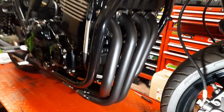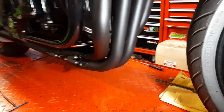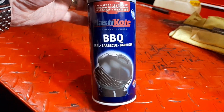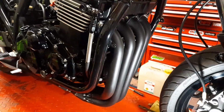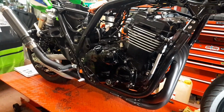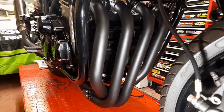I think it was definitely the right decision to do it in that satin black finish. And speaking of satin black finishes, as promised, here is the paint that I actually used. It's plastic coat barbecue satin black paint. It's very high temperature, and it's got a lovely silky feel to it on the finish. It's the same paint that I used when I did the Kirker pipe on my 2005 ZRX. So there it is. You can get a real good look at that there.